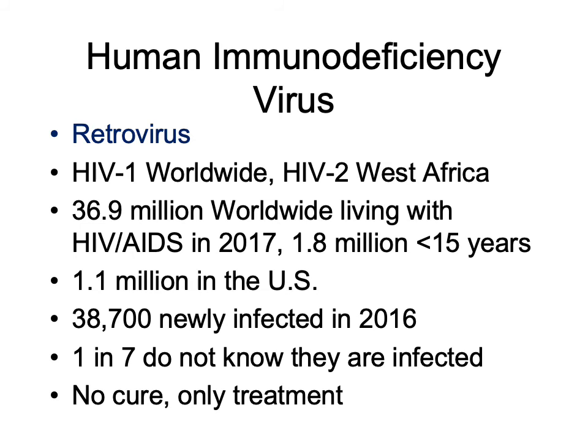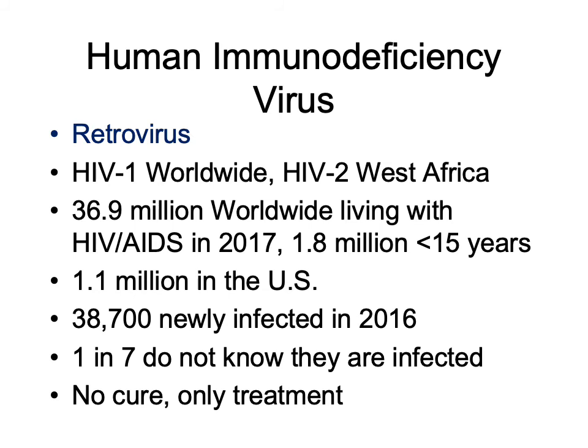Specifically, it attacks the CD4 or T cells. And over time, HIV can destroy these cells and causes an increase in opportunistic infections that can occur in an individual who is infected with HIV. HIV can then progress to AIDS, and we're going to talk about this progression in the upcoming slides.